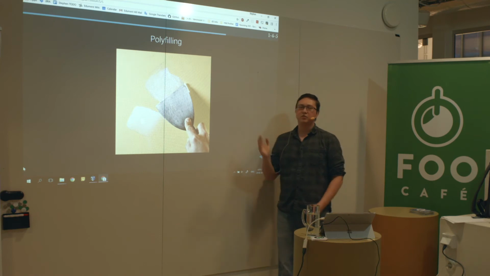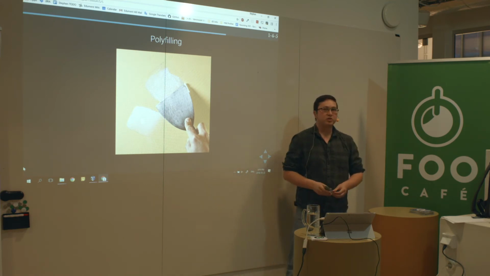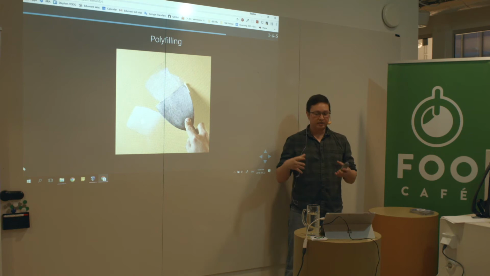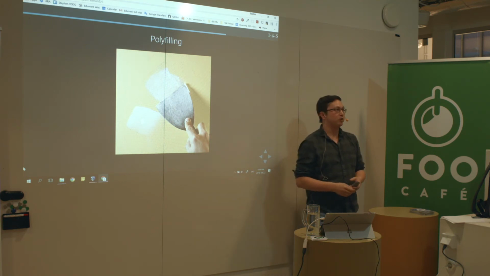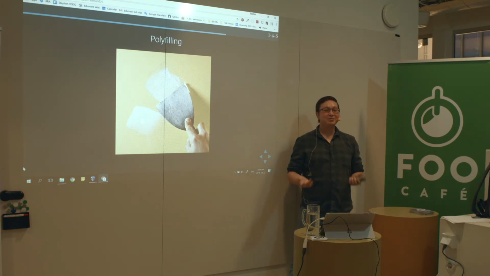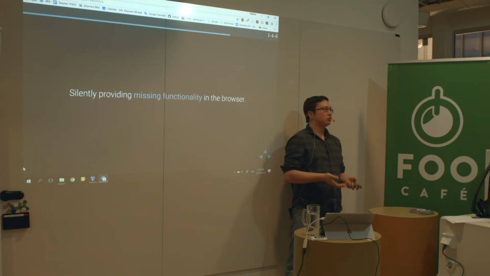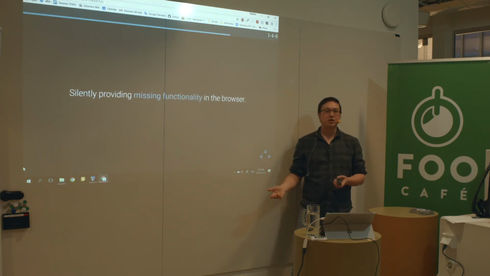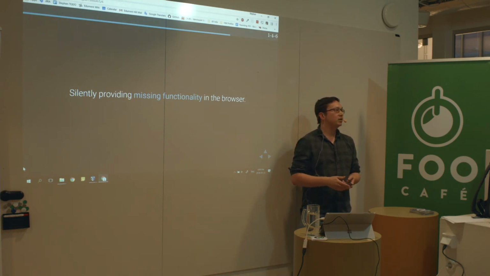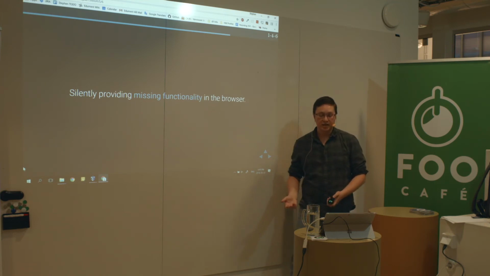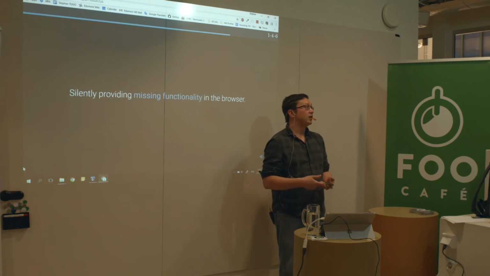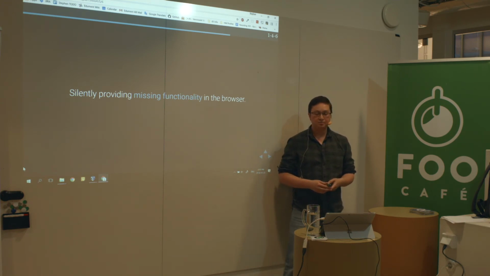And I also mentioned polyfilling. So what is polyfilling? Well, strictly speaking, polyfill is a brand of white stuff that you stick in your wall when you have holes in it. But in a JavaScript context, it's a little bit different. Generally speaking, we want to fill in any missing browser features. So if a browser doesn't have support for some specific feature, we silently fill that in and give a nice level base for us to build off of, right? And so then we don't have to really worry about which things the browser supports and which things it doesn't. Instead, we can just use those directly, right? And the polyfill will be there if we need it.